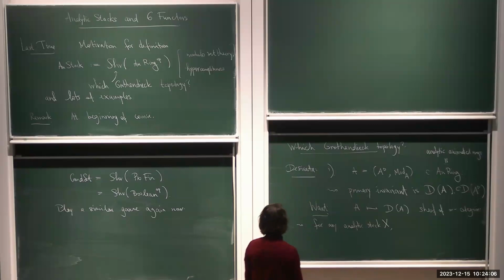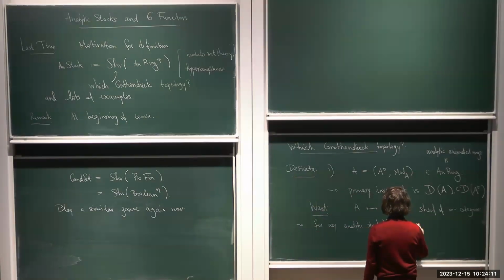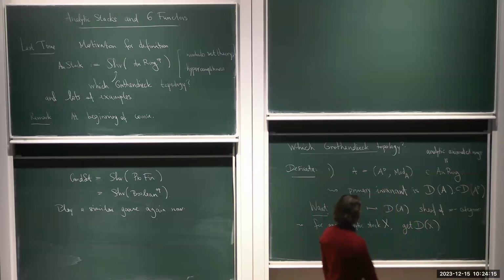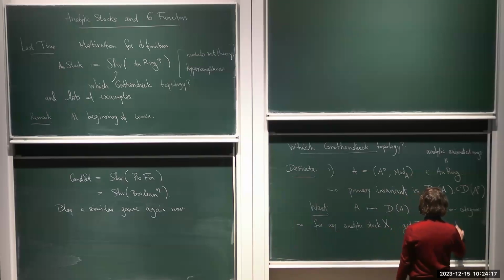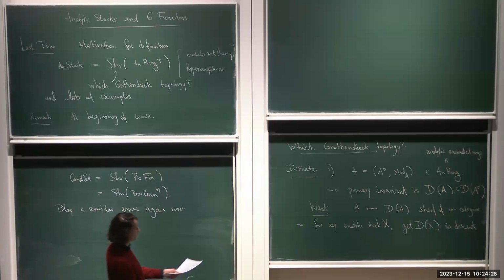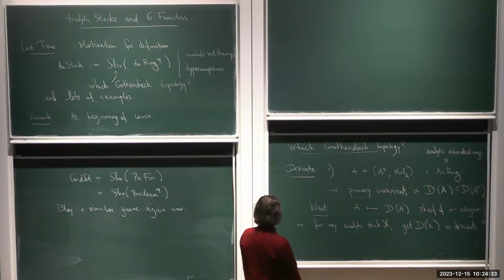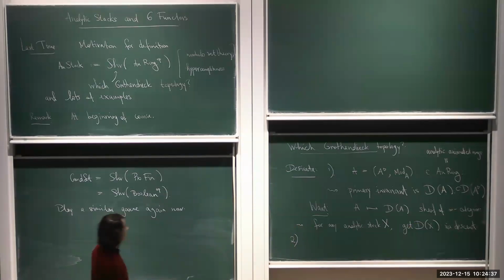X, we will be able to define the category of quasi-coherent sheaves on X by descent. So it's just a limit over D of A over all A mapping to X. So that's good. But actually, we want something slightly more. And this is some of this business with the 6 functors.